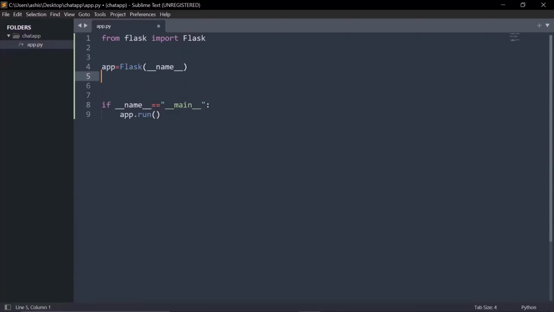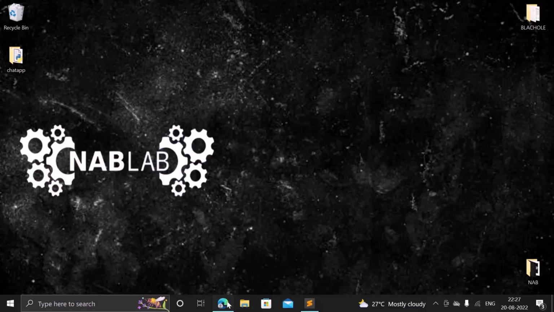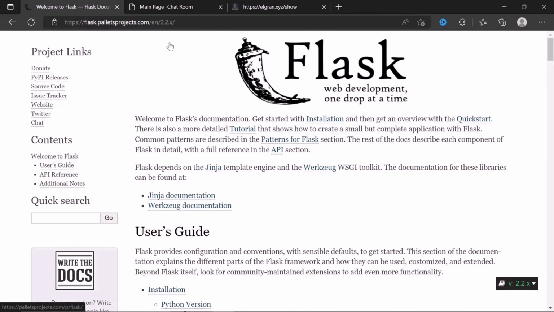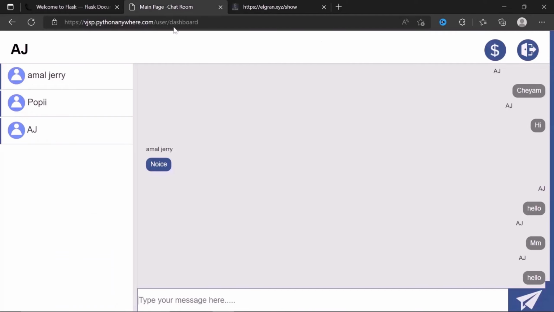The next thing we have to do is create different routes for our application to work. If you visit this web page over here, you can see it's shown as Flask Wallet Projects and so many slashes, right? Those are the routes the user is navigating to.